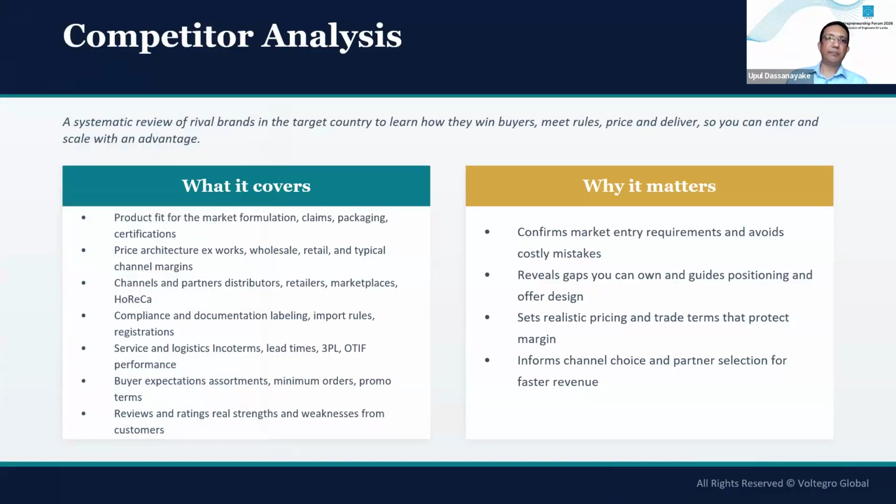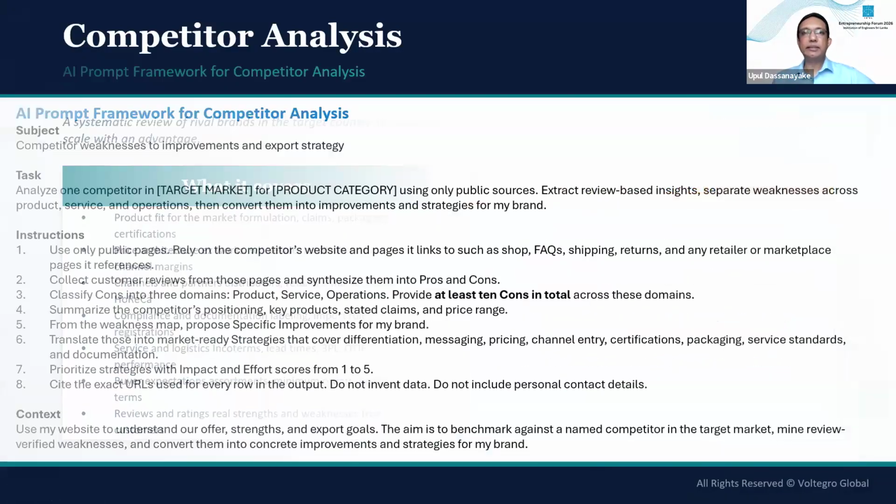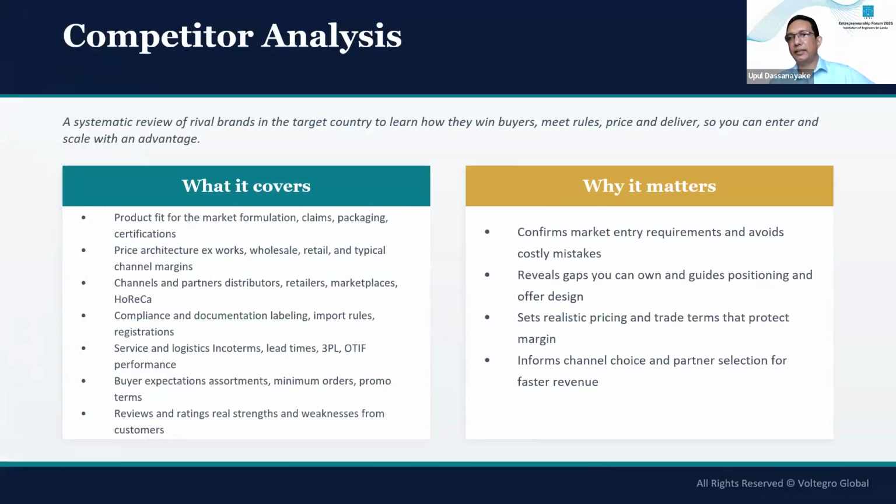So what it covers is mainly product fit, market formulation, claims, packaging, and prices, and various channels through which you can push your product, compliance requirements, different expectations of the buyers, reviews and so on and so forth, right? Okay. Now, how do we do this analysis? That's the other important thing. Based on what?